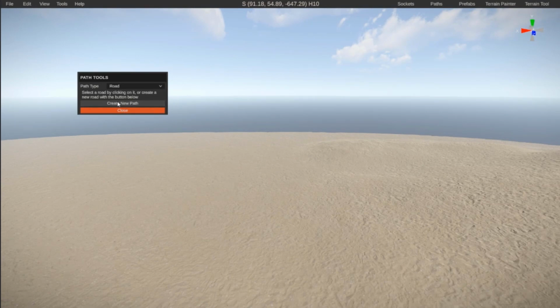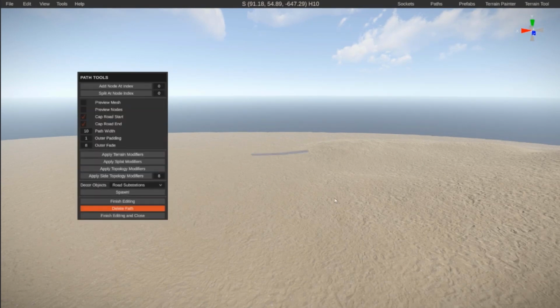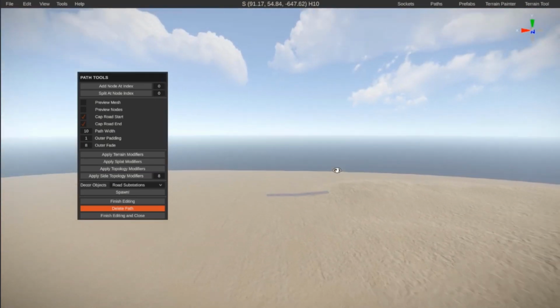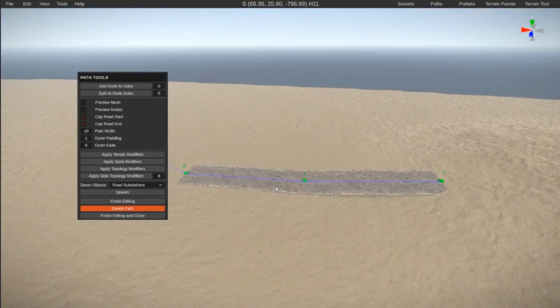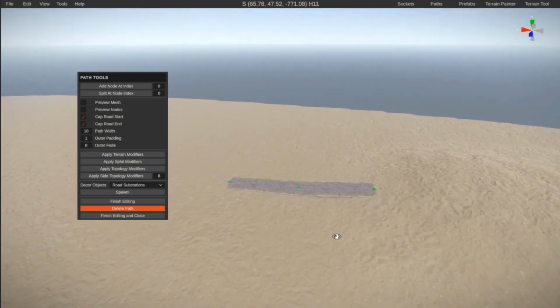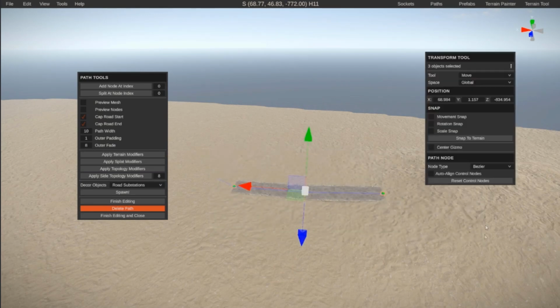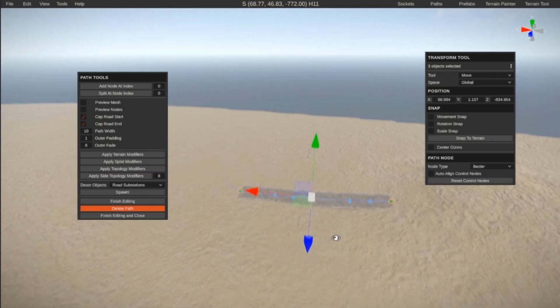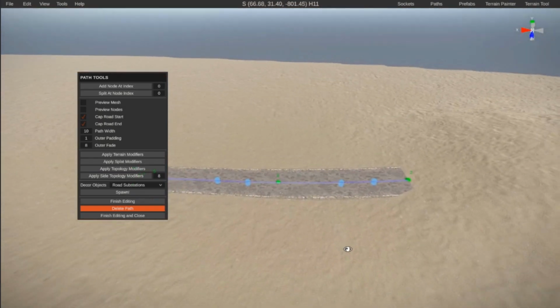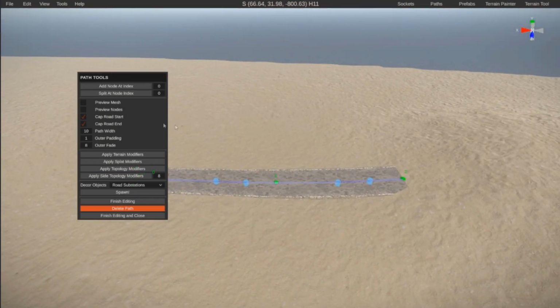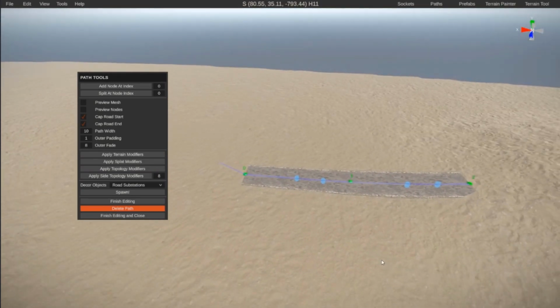So when you click create new path, it shows up where you're staring. I really should have been staring down. You start with nodes 0, 1, 2, and 3. The first thing I always do, but you do not have to, is this: it claims to be Bezier. It's not. So I change it to linear first, and then I change it to Bezier, and then I see all my lovely control handles. Normally, to extend the road, we go up here on Path Tools and add node at index 0. It's just easier than trying to up the number every time.